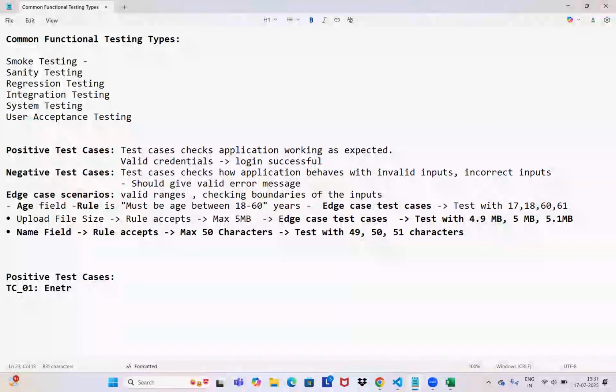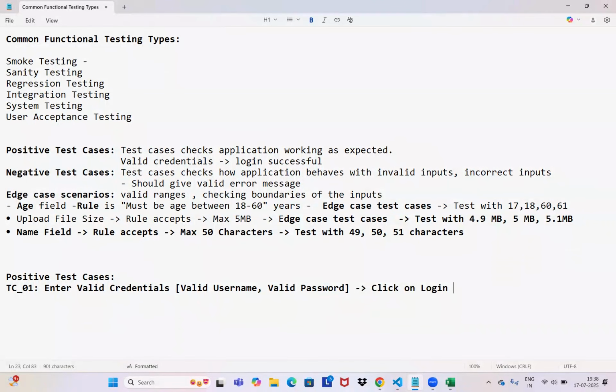Enter valid credentials, valid username, valid password in those fields. Click on the login button. These are the steps.